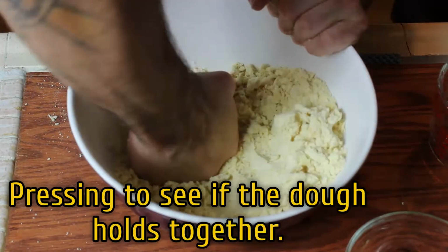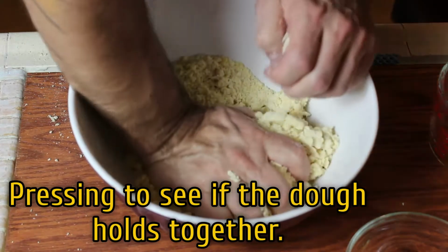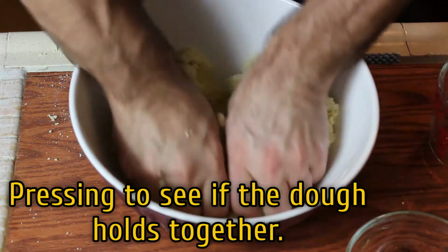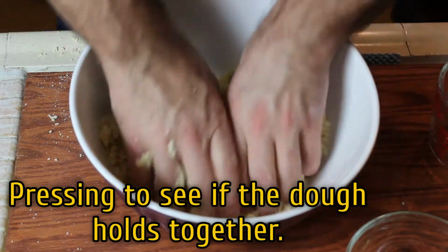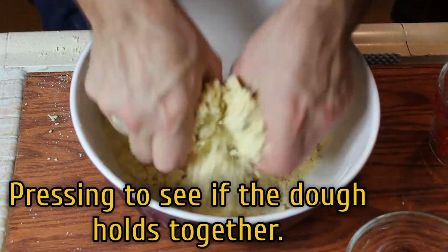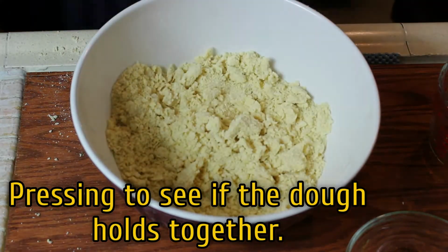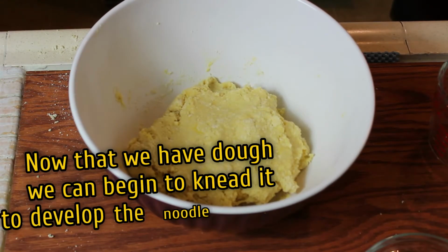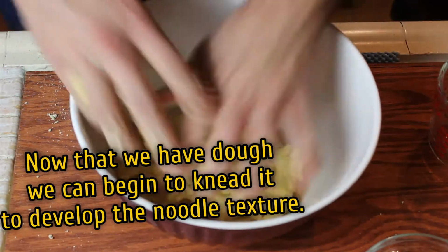At this point in time, start to use pressure. In the restaurant, a lot of the times we would do this in the Cuisinart. It just chops it up and blends it up a little bit better. Okay. Let's see. Alright, I added a little bit more water and oil. I'm going to knead it for about 3 to 5 minutes right now.